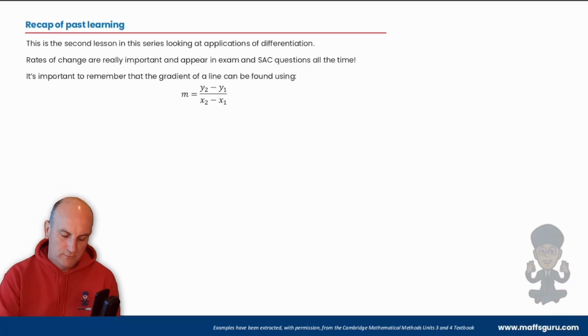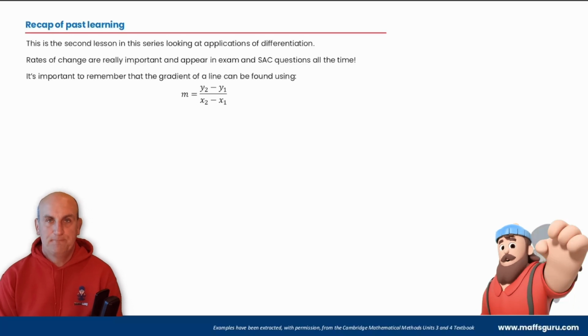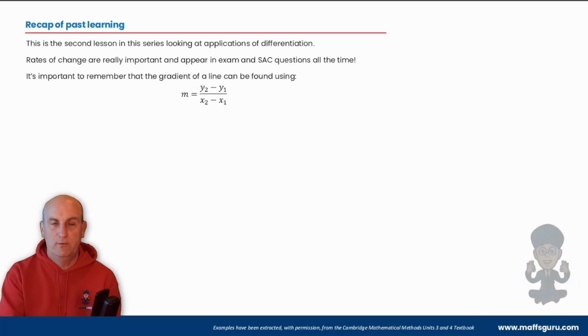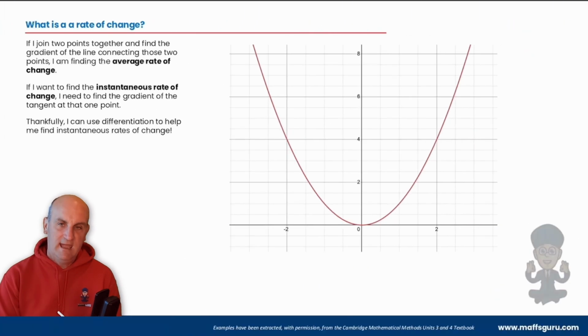But one of the most important things you need to know is about y2 minus y1 over x2 minus x1. Hold on, that's just the gradient. Yes, it absolutely is the gradient once again. And we know that for differentiation, we can find the gradient at one specific point on a function. Yes, because basically that's the tangent line. We can find the gradient of the tangent line. These questions come up ever such a lot.